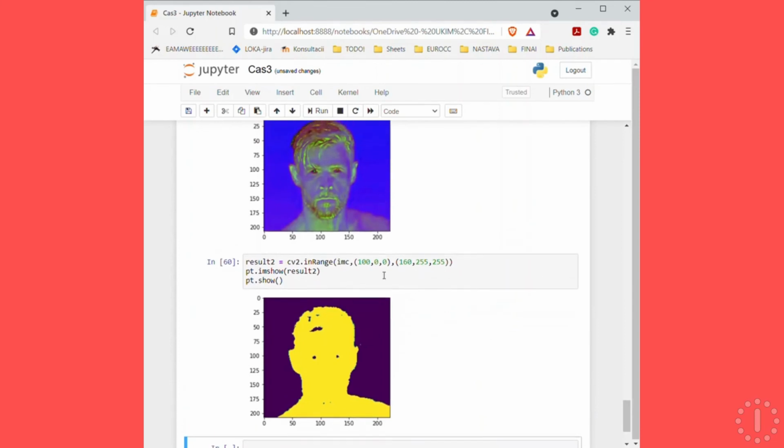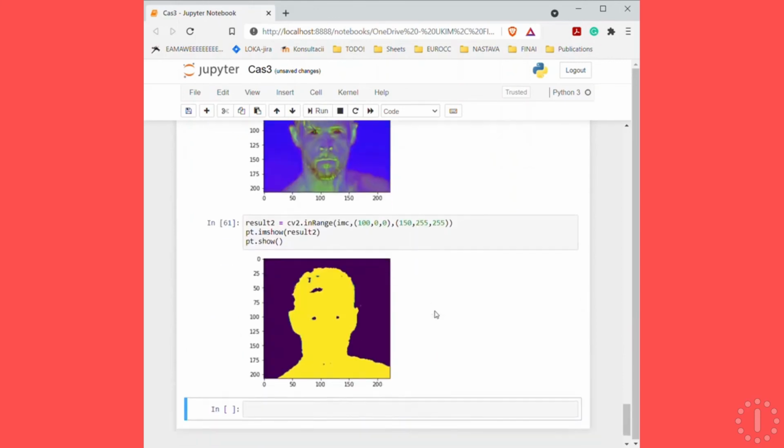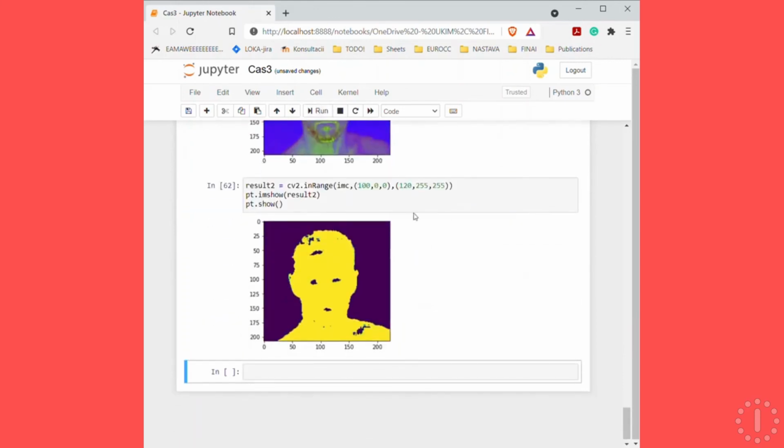So we did the segmentation, maybe a bit lower, I don't know, to get the hair out. 120, 110.